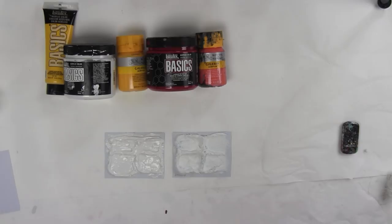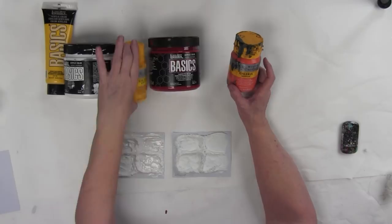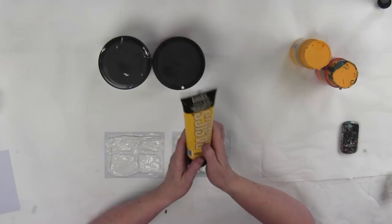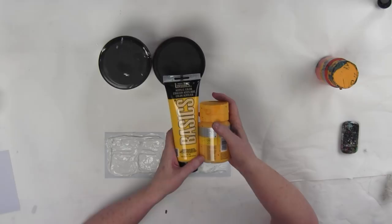For my base coat, I'll be doing a partial swipe with the Art-Pigments mixed in the Vivid Clear. So of course we're going to have our wonderful iridescent look at the end. But I'm going to also base coat with some of the cadmium orange and cadmium yellow from Winsor & Newton. I'll be using some cadmium red from Liquitex Basics, and they have a wonderful white. And Liquitex's yellow is a little bit different than the Winsor & Newton, so more than likely I'll be using both. I'm going to be speed painting a lot of this with just music over the top because we want to make this as short as possible.